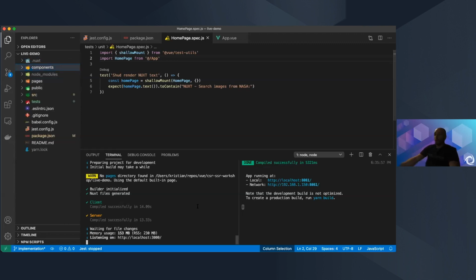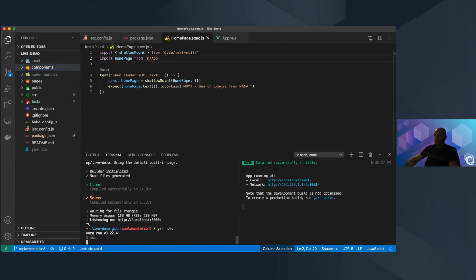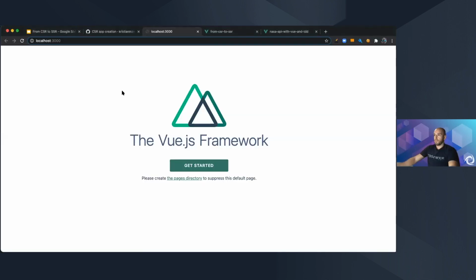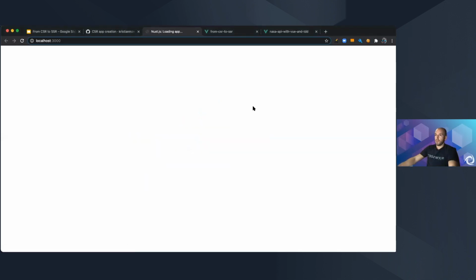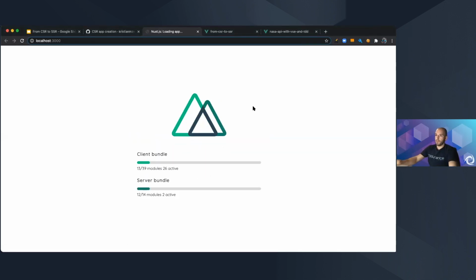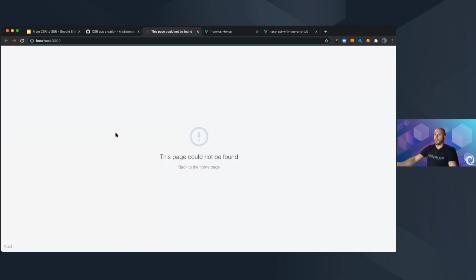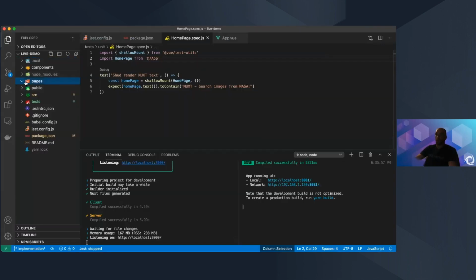And if we reload our server, it's going to complain. Now it's going to load the application again. It's compiling a step for development. And it says that it can't find anything because we don't have anything in the pages folder.